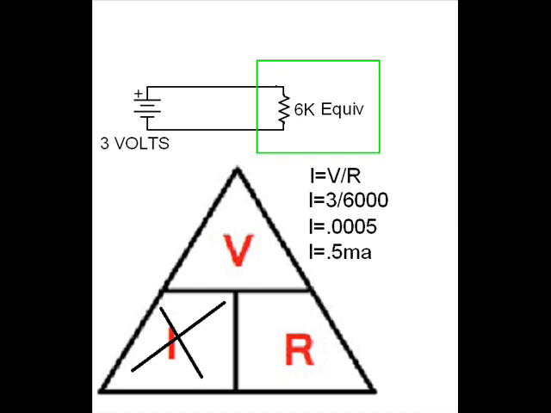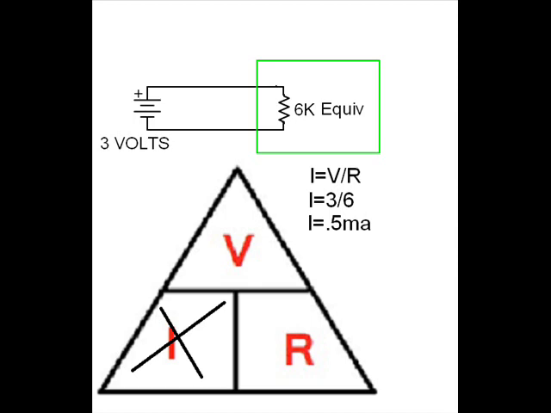Here's a little tip for you. Instead of all those zeros, if we have round numbers like in this case, instead of saying 6,000, we can just call that 6K, just 6. And then our answer is 0.5 milliamps instead of 0.0005, whatever. So it saves a little math, because you don't have to convert it back and forth.